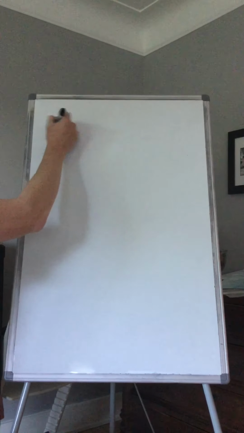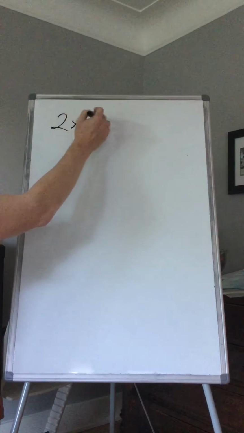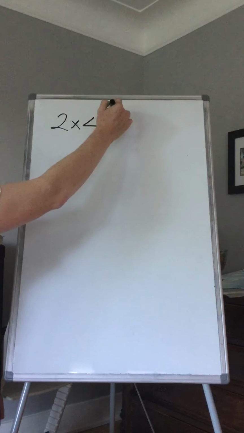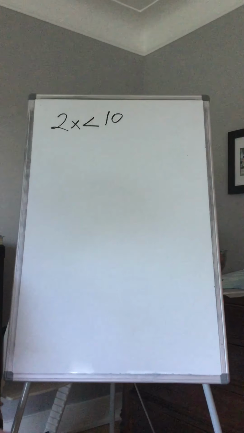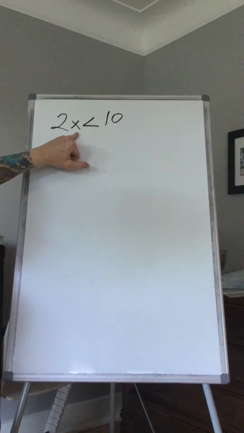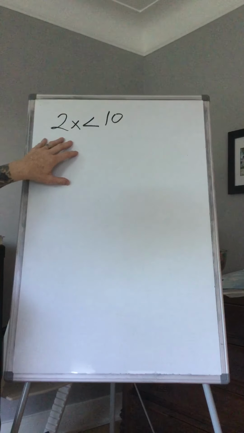Okay, we're gonna continue with the equations, but we're gonna actually talk about inequalities. They're very similar to equations, so we're gonna go back to last year again. So last year, you slowly did scenarios like this. 2x is less than 10. So what number or numbers could x be to make it that this side will always be less than 10?